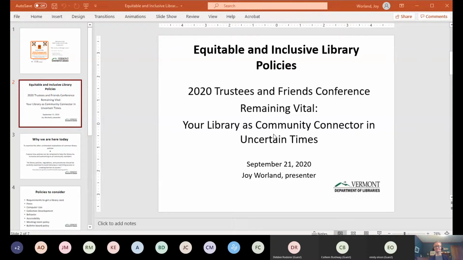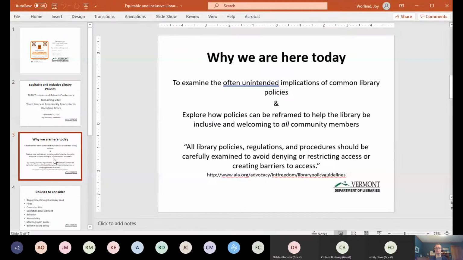Jason actually touched on some things that relate a lot to what we're going to talk about today in terms of the library really truly being a welcoming and inclusive place. So thinking about why we're here today, why is it important to think about inclusive policies and to examine the policies that we have to see if they really are inclusive, because sometimes they seem like they are, but they may actually not be as much as we think when we think about how they're affecting certain populations or certain members of our communities. So we're going to look at some common policies, some pitfalls of ones that you might not have thought about having pitfalls, and just talk about different ways that we can make improvements in some of them.